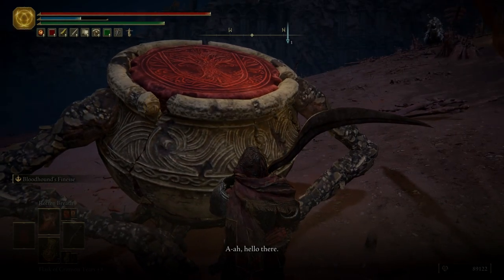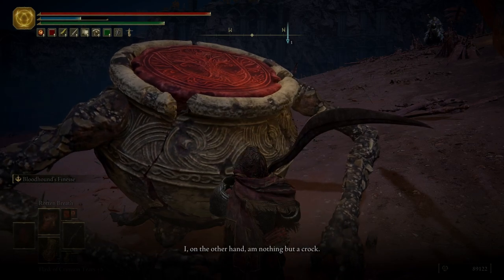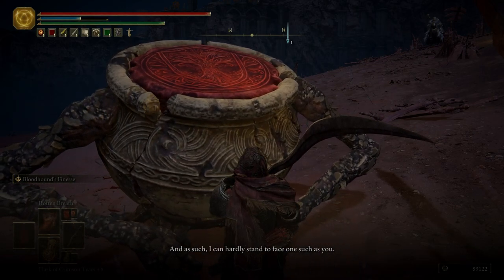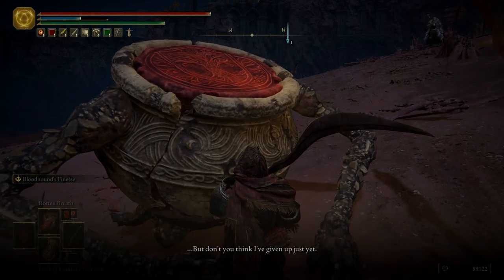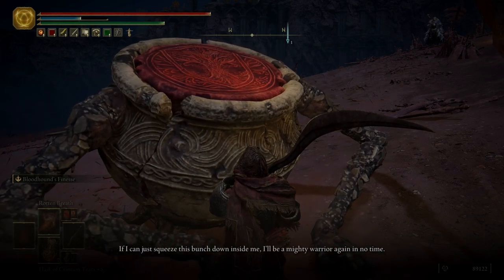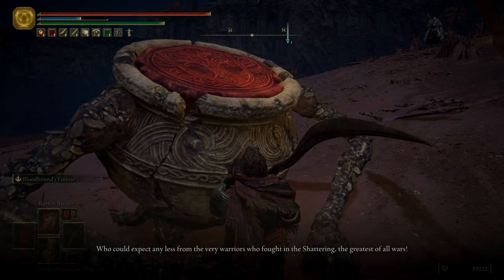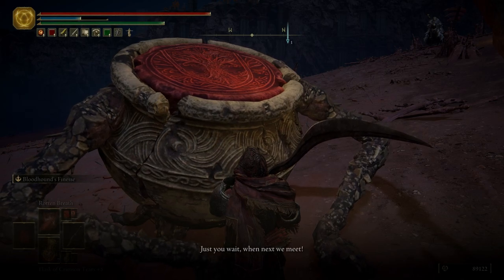Hello there. It was a battle marvelously fought. You are well and truly a champion, friend. I, on the other hand, am nothing but a crock. One hit was all it took to crack me and for my insides to come spilling out. After that, I hid like a coward. And as such, I can hardly stand to face one such as you. But don't you think I've given up just yet? As luck would have it, there's a veritable mountain of warriors' bodies right here. If I can just squeeze this bunch down inside me, I'll be a mighty warrior again in no time. And you know, the bodies found here are exceedingly fine. Who could expect any less from the very warriors who fought in the Shattering? The greatest of all wars. Just you wait and see, friend. I'll grow even stronger. Just you wait when next we meet.